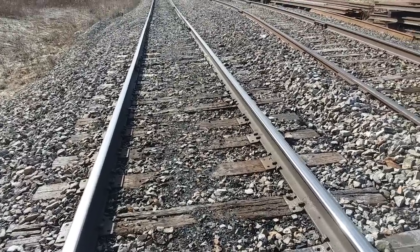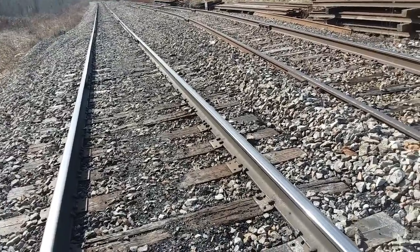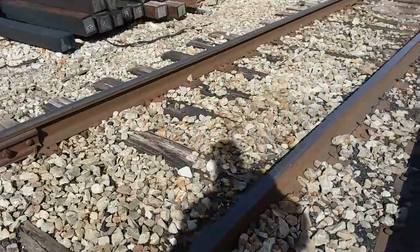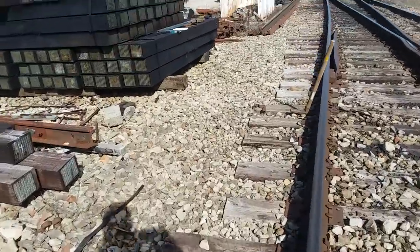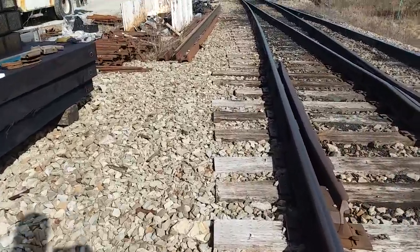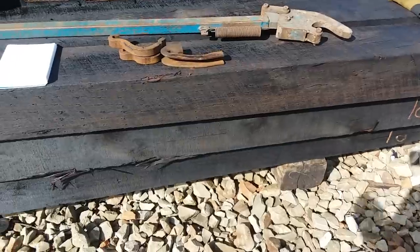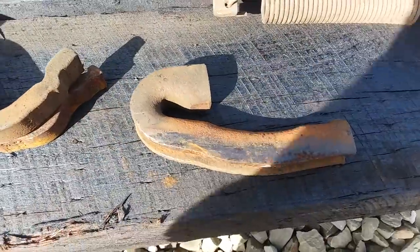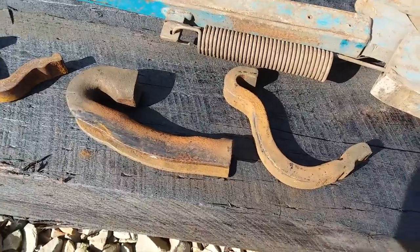When we get into a grade — like what we have up there at 2.5% grade — or into sharper degree curves, we'll try to put at least 12 anchors per rail section, depending on the degree of the curve and steepness of the grade. On continuous welded rail — some people call it ribbon rail — you'll find that every single tie has anchors on them. Our joints take up a lot of the creep, so we don't need to do that. That's how we do things here — I don't know a lot about what goes on on other railroads.